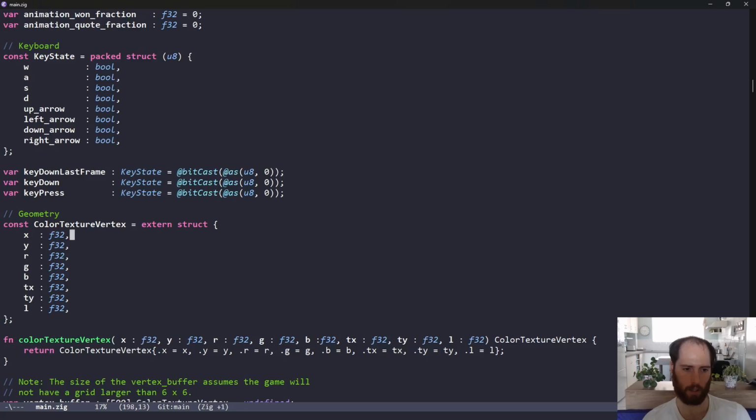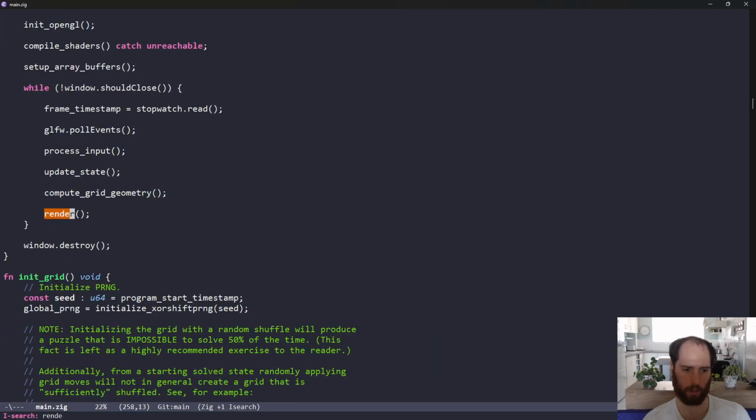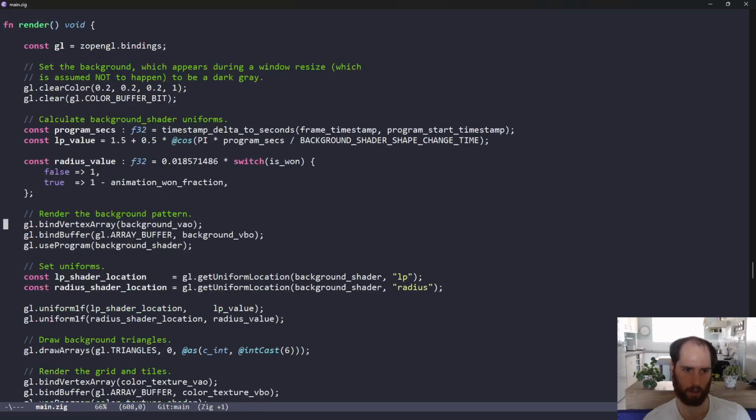All right, but now the more tough thing. Let's see if we can render the quote like we did here. We're going to have to compute tiles.